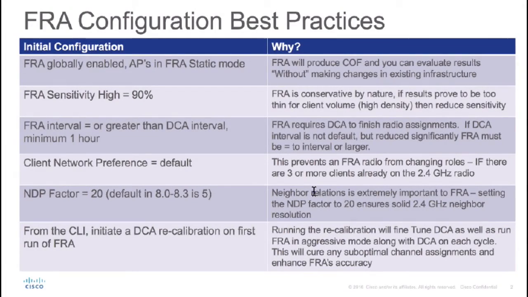What we recommend, or what I've been recommending to customers, is this: most seasoned administrators are not going to let something loose without having at least a reasonable understanding of what it's going to do to their established infrastructure, right? So the question is, how do I evaluate on my infrastructure how FRA is going to impact it now that I have 3800s up?